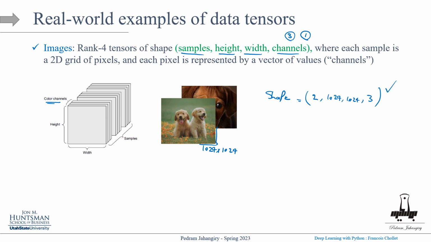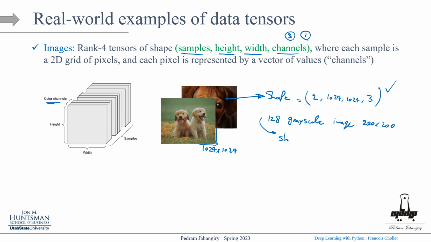And now imagine you have, let me give you another exercise to solve. Imagine you have 128 grayscale images of size 200 by 200. So how do you write the shape? What is the shape? Well, let me actually make sure that if you're reviewing these things later on, you don't get lost.